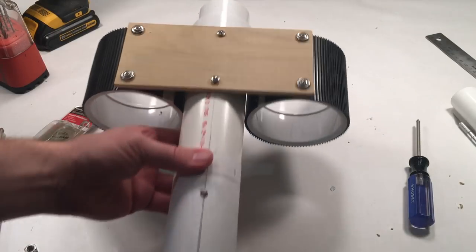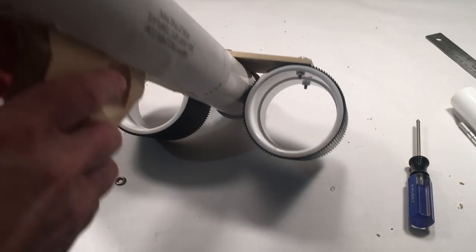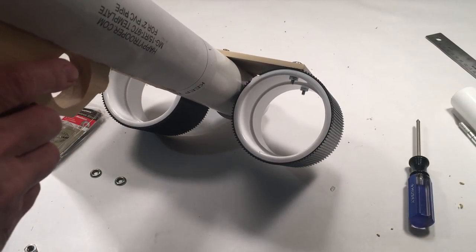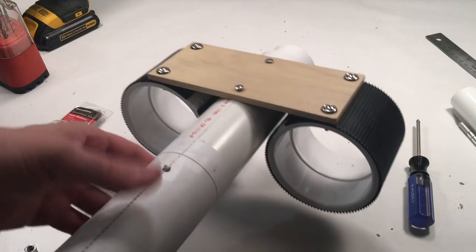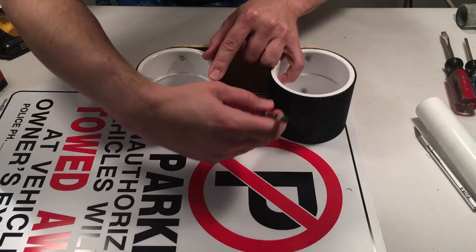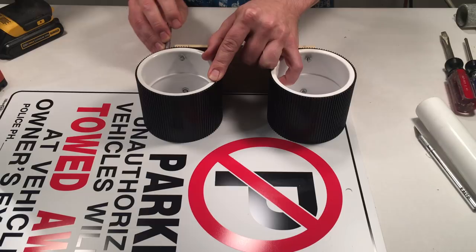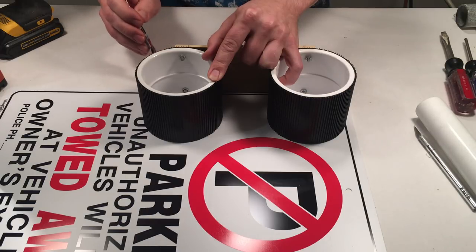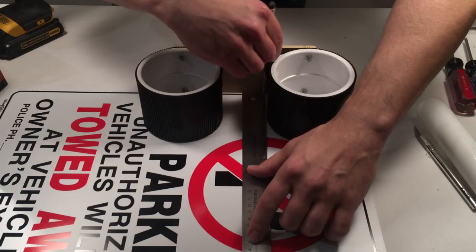To test fit everything, install the number 8-32 1-inch screws, some number 8 finishing washers, and some number 8-32 nuts. Once you confirm it fits, remove the middle barrel from the assembly, but leave the two ammo drums attached to the board. Using a no parking sign or other 1mm thick plastic, trace around the ammo drum assembly with a pencil. Using a straight edge, make perpendicular lines along the inner drums as shown.